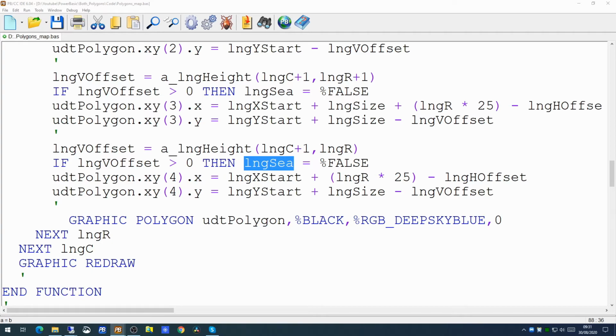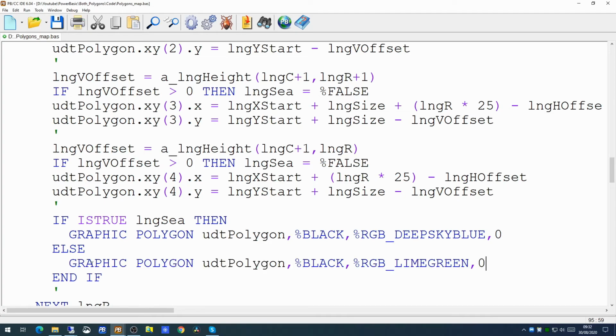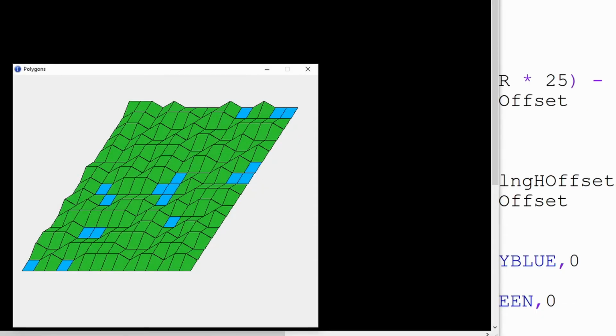If the value is true, then we can draw the polygon just the way we've been doing, in a blue colour. If LongC is not true, then we must be on an above sea level polygon, so we'll draw that in a green colour. So if we try running that now, we'll see that our terrain begins to look a little more interesting.